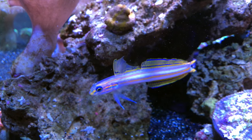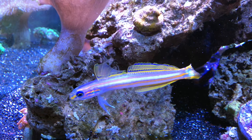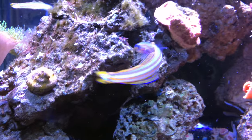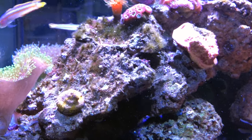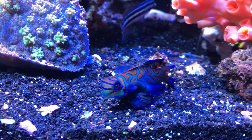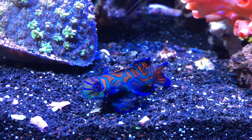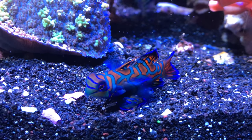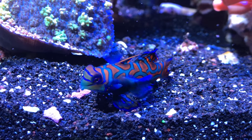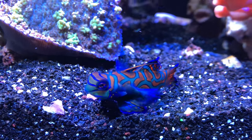These dart fish really hit that flake food too. I'm sure you're going to ask what kind of flake food I'm feeding — I really have a gumbo of different flake foods. Here is the fish of the hour: one of my captive bred mandarins from Biota Palau. You can see he hits the flake food and eats it like it's nothing unfamiliar to him — not merely curious, but actually eating it, spitting it out, and eating it again.